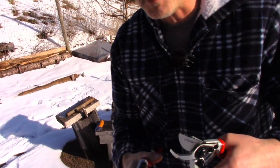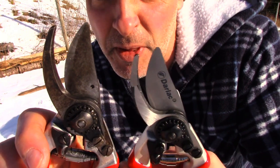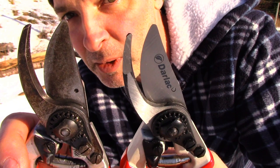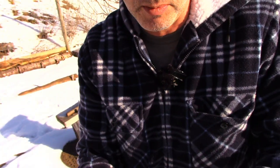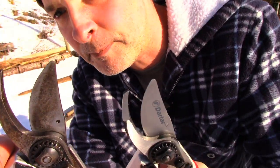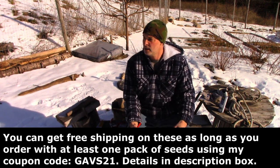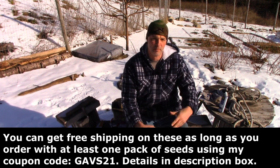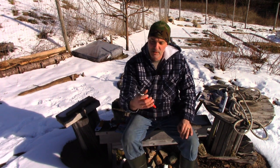What struck me when I looked at them is they look remarkably similar to the Felcos — remarkably similar — and considerably less, like half the price. These are the Darlac Expert pruners; I'd say these are analogous to a Felco No. 8. So I thought I'd give them a try. I don't think I've shot a pruning video before, so I'm going to do everything in the garden that needs pruning and take you along to show you my process.